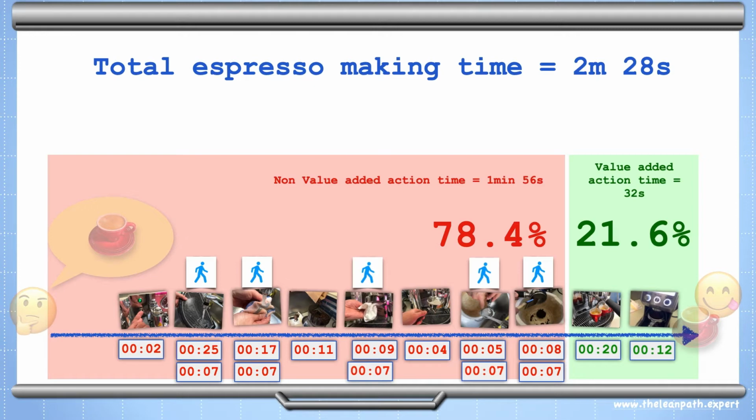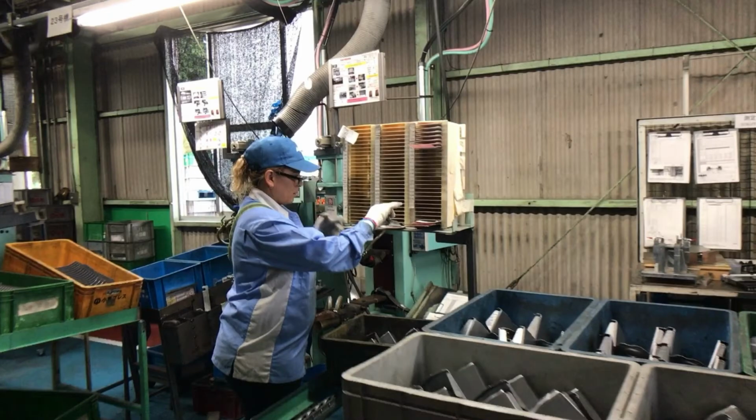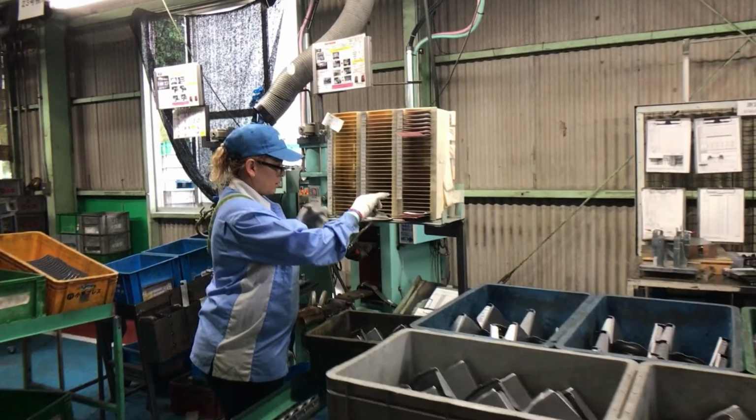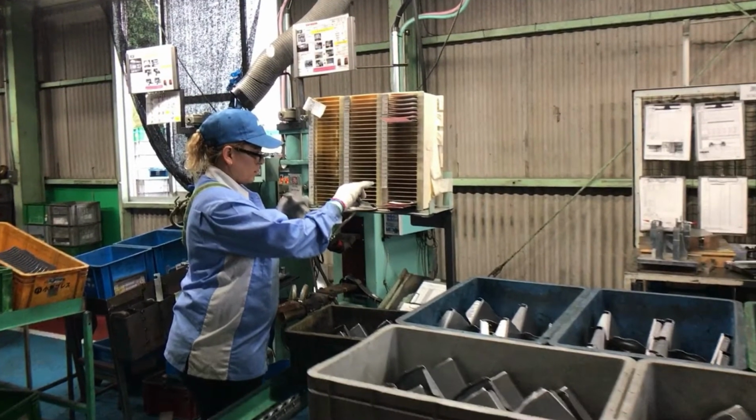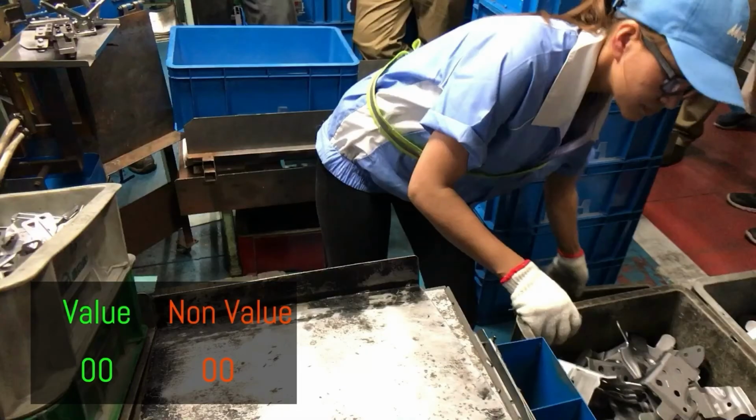Does this sound ridiculously unbelievable? It is hard to believe, but unfortunately it's true. If you still have some doubts, let's take a look at the video I took on the Japan Lean trip. This video shows the Mufina factory, a Tier 2 Toyota supplier, and its welding process. During this video, I count value-added and non-value-added actions. As you will see, even the best manufacturers make a lot of non-value-added actions. This is the U-cell of the welding worker. The operation is to weld the 4 small parts to the base. And now I play this video at half speed and count value-added and non-value-added actions.